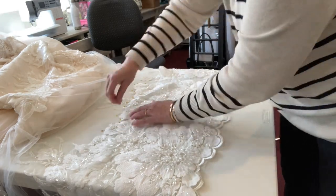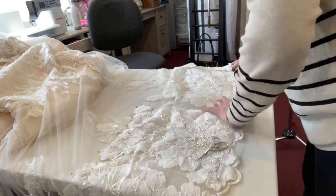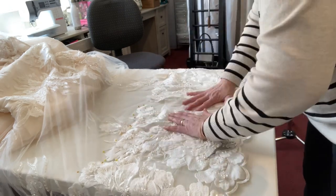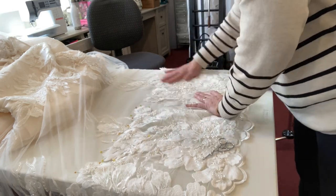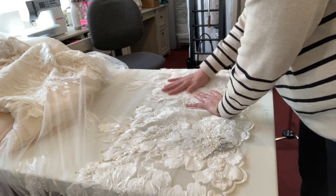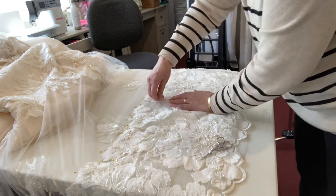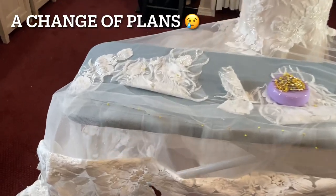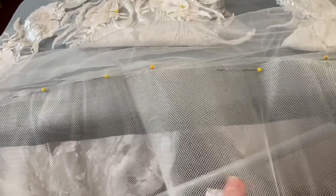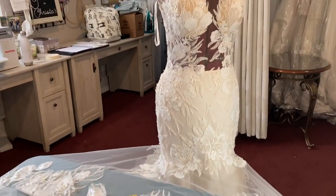Then you just continue all the way around both sides of your entire front and side skirt until you blend into the train. This particular one is probably one of the hardest when you've got horse hair — it will not behave, it's bumping up everywhere, and it's such a wide band. Unfortunately, all my efforts were in vain because I didn't like how it was turning out. So I decided to change plans and sew the horse hair separate from the applique.